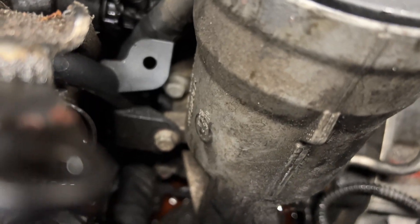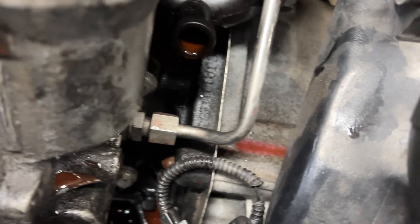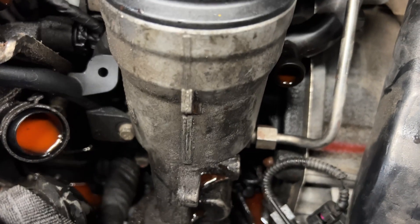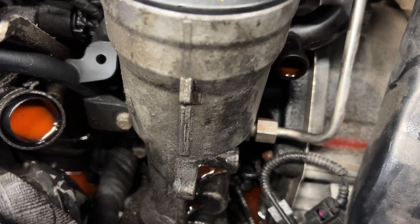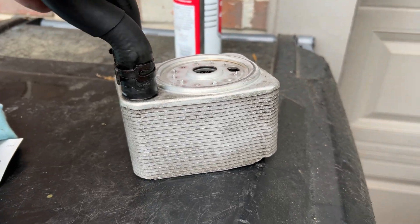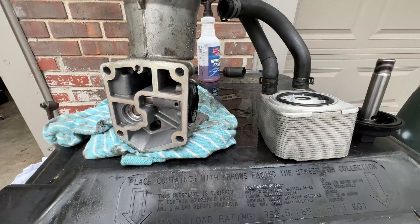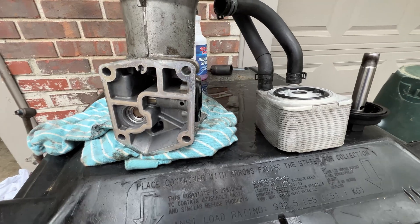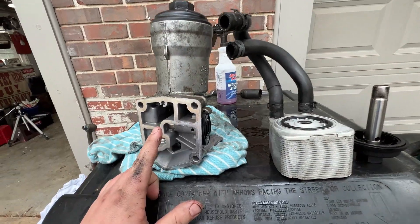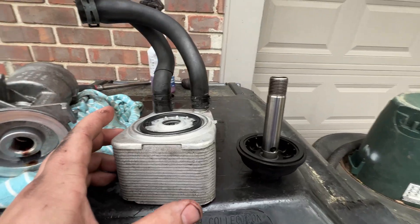Got the housing apart. There is one more gasket between the housing and the block, which requires those 10 mils, and then the oil feed line to be taken off. We'll pull that apart, get the top part of the housing out, and then do the main inner gasket. That parts washer does a pretty good job. Okay, real quick and dirty while we have everything out — this is your oil filter housing. The bottom of it mounts your oil cooler.